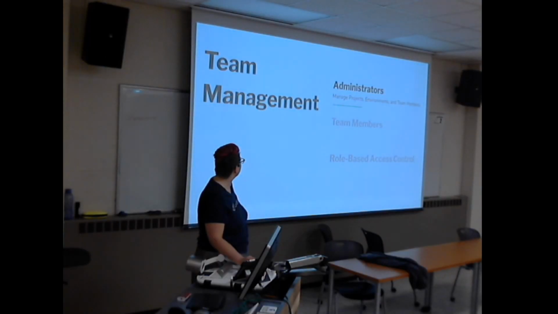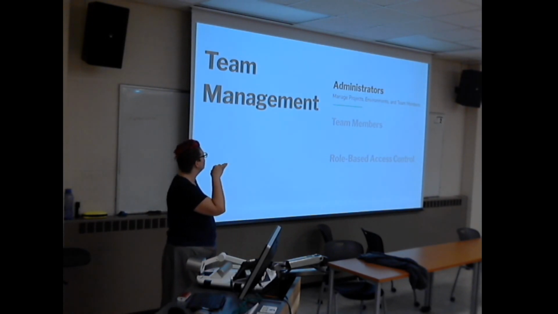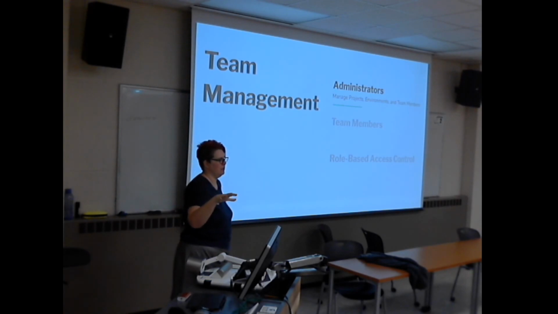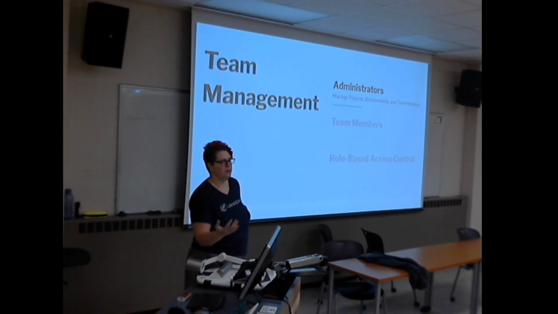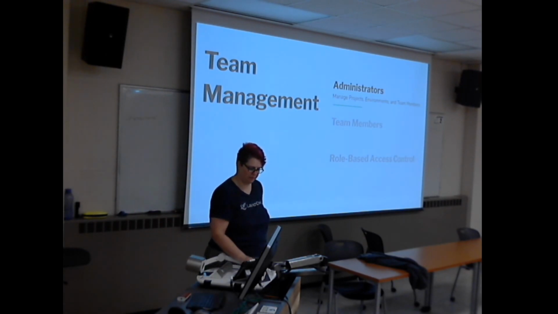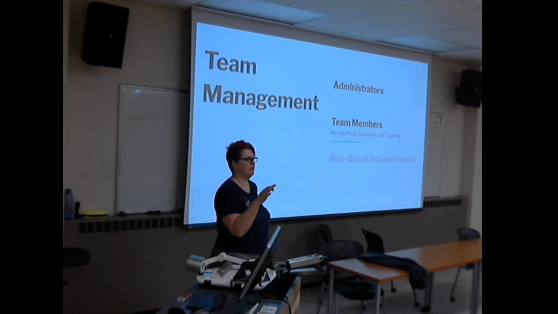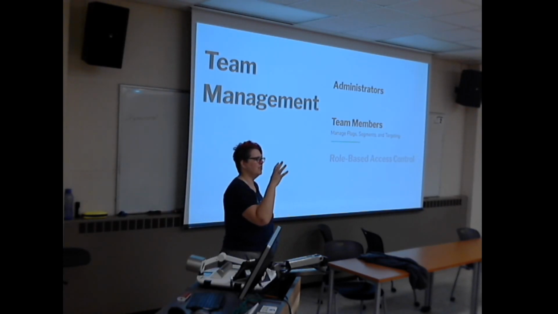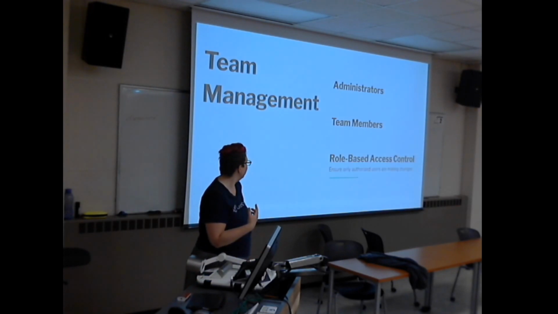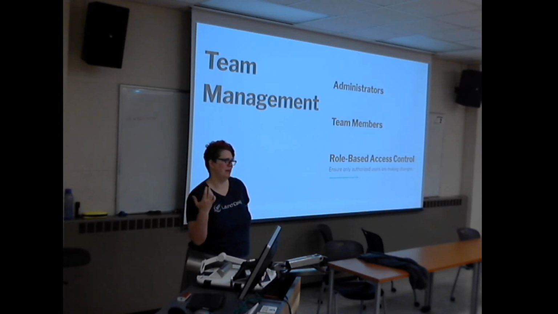So how do you define your team? Who is the team according to LaunchDarkly? Administrators manage projects, environments, and team members. They say who gets to do what and what the environment looks like. What are these things called? And team members get to manage flags, segments, and targeting. What is this going to go out to do? What's going to happen in my environment that I have control over? And role-based access control says that only people who are allowed to make changes can make changes.